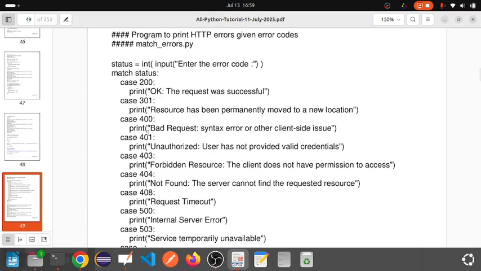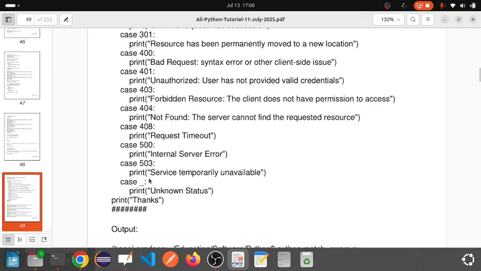If no case is matched, neither 200, nor 300, nor any number of the cases, this last default will be executed. It is case underscore then colon, and it contains a single statement. We can write many statements here with some indentation. This unknown status will be printed. And lastly, the program will come out of the match, and this print thanks will be printed.